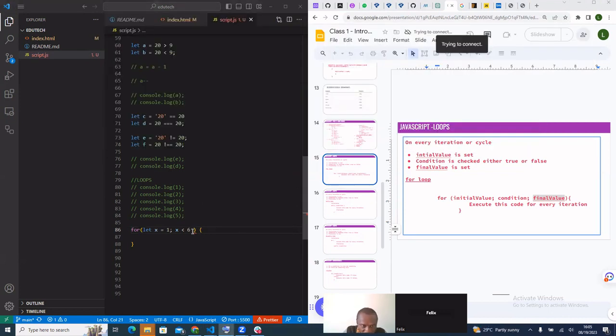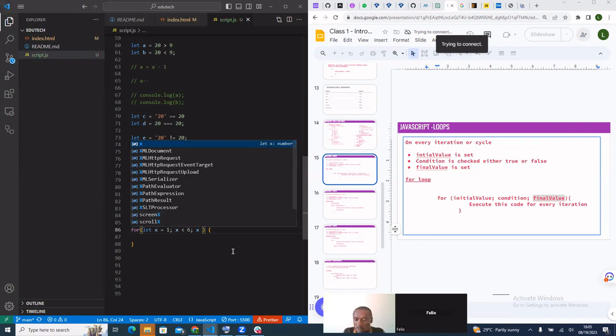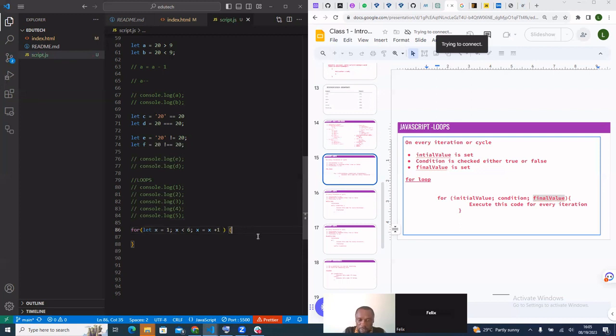So for x less than 6, now this is my final value. Each time it runs, add 1 to that x. Inside here is the code I want to run, and I say console log x.